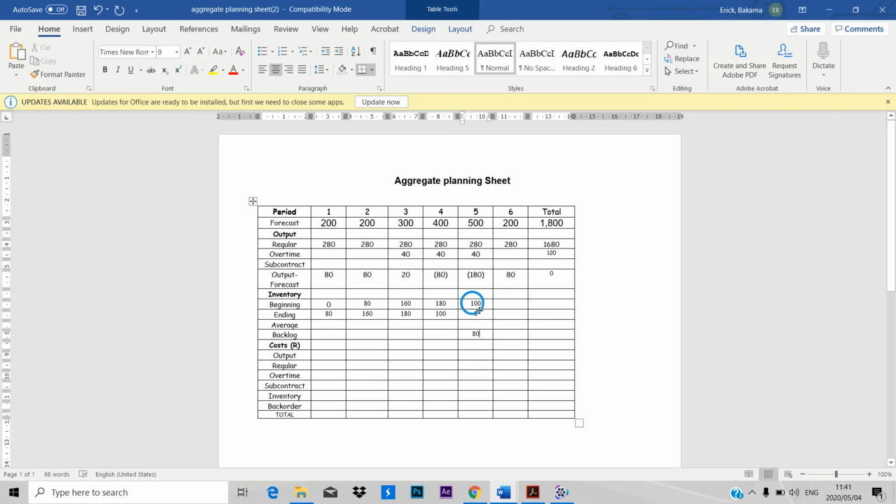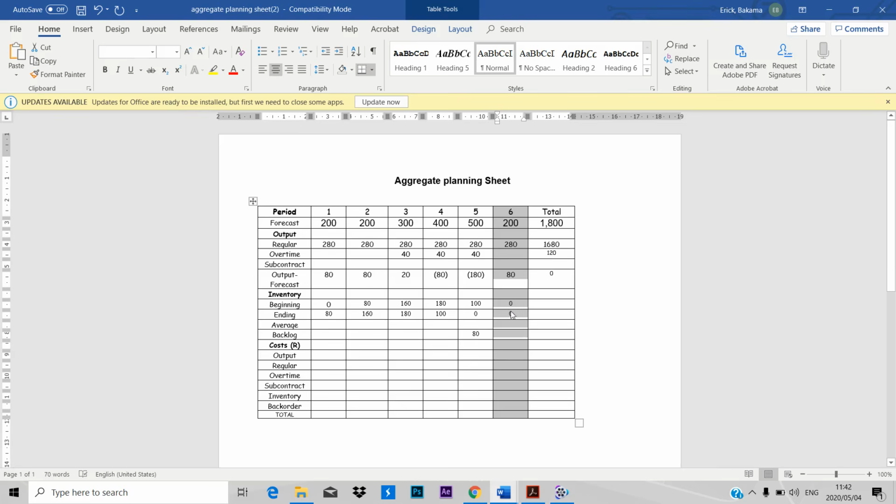So in the next period, period 6, our inventory in period 5 was 0. This is what we ended up with. Obviously, even when we start our inventory in period 6, it will still be 0. But then we produce 80 more units than expected in this period. Instead of us putting that 80 here, remember that in the previous period we owe the customer 80, which will go in the backlog. So this 80 is going to be given to this customer, and we will get a 0 here. So every time you are working, you'll find out that the beginning and the ending inventory of the last period should be equal to 0.